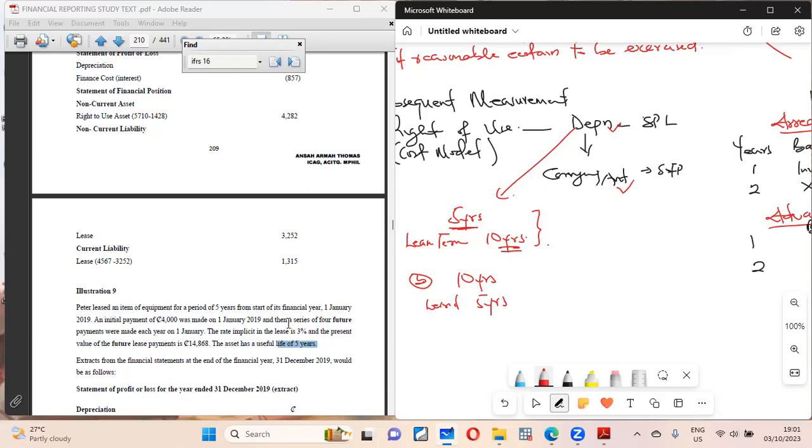So, please, you have to use 5 years. Under which one? There are two scenarios. If you say 5 years, I don't know which question you are answering. Under scenario one, you use 5 years. Okay. What about scenario two?